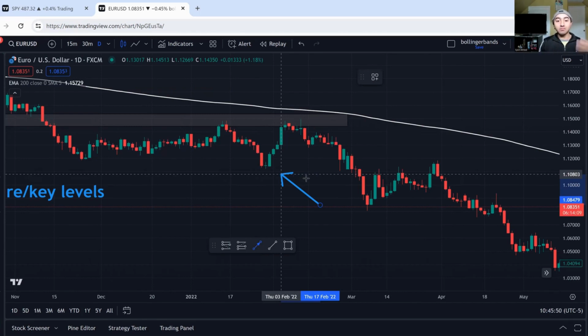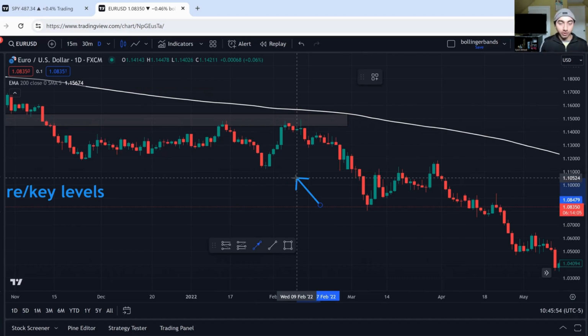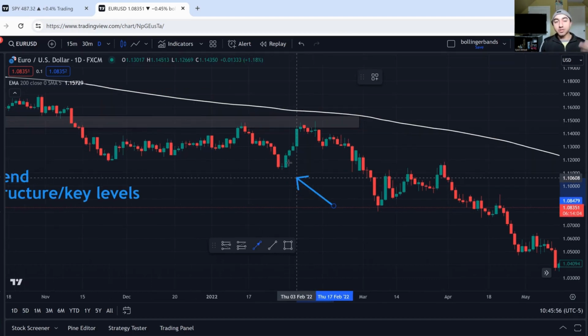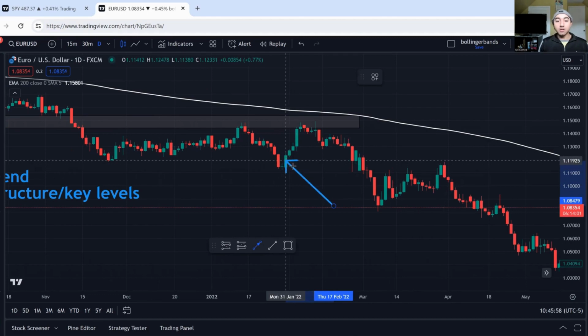If you didn't get that right, it's okay. Trading is not like a test in school, guys. You can always have your cheat sheets in front of you. It's not that big of a deal. Eventually you'll just memorize this. But right, we have a morning star candlestick pattern, which is a bullish reversal candlestick pattern, and you'll notice price goes higher and higher and higher.